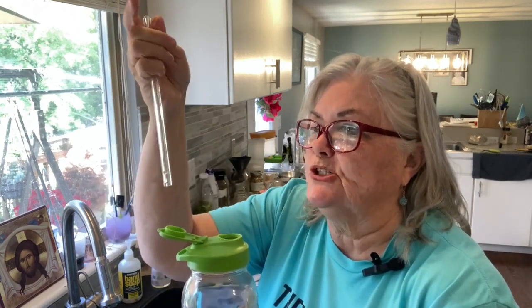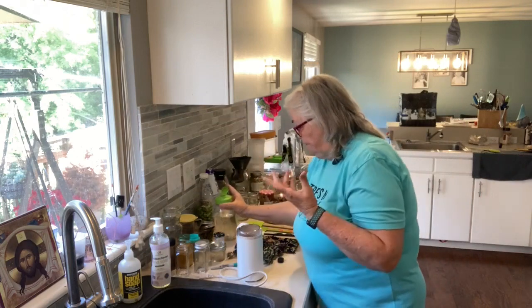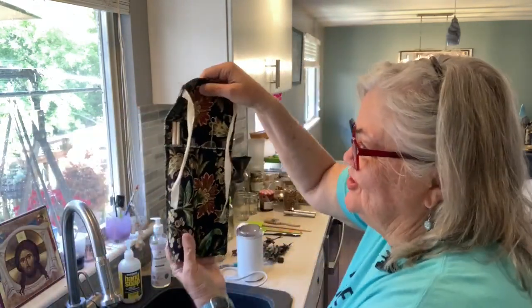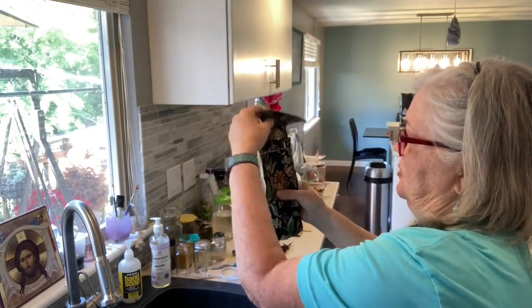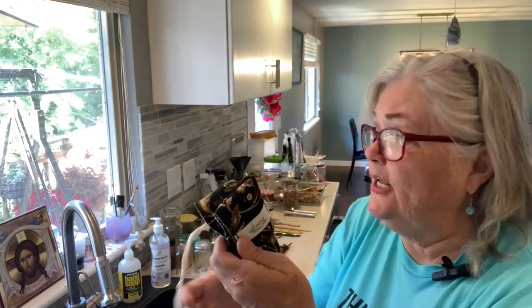And then these are glass straws. I love the glass straws. Now my little friend Katie Blue, her husband makes the glass straws, and those are with the drinking straw dot glass. And she makes these little pouches, and you put your little straws there, and then she gives you a little brush too that you can clean your little glass straws. And I keep this little thing in my backpack because I like using it.